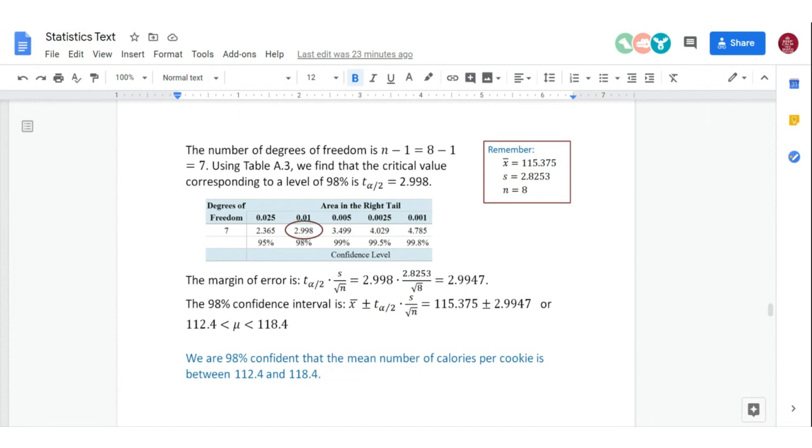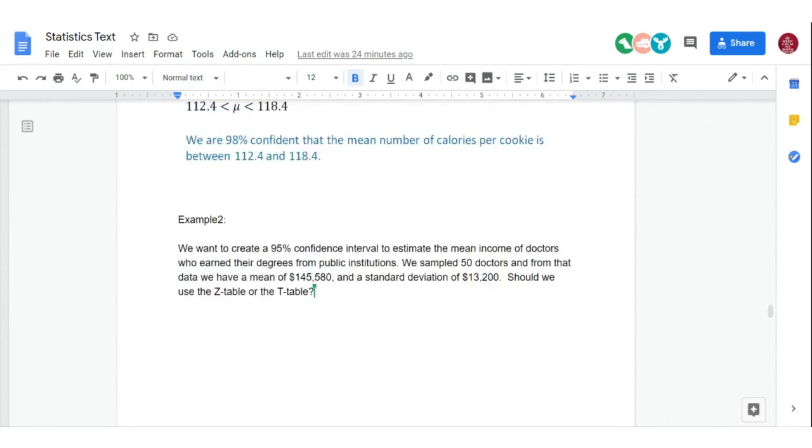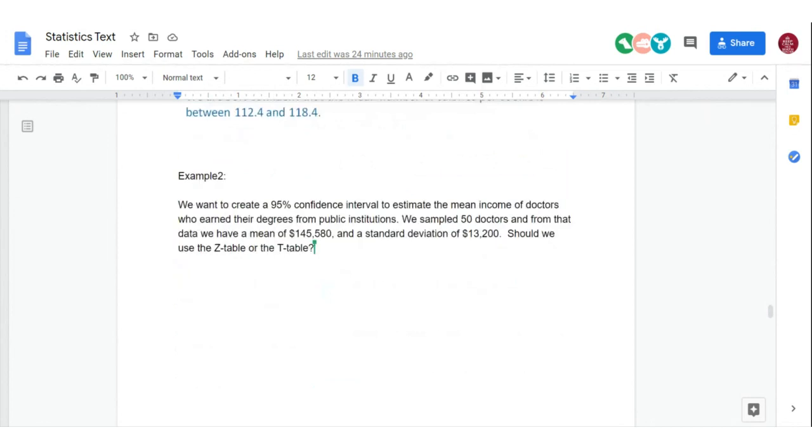And what that's done, because we went up to 98%, is that confidence interval has gotten wider. If you were to do this again with the 95%, it would be smaller. All right. Let's see if we can finish this one and then have a break. I want to do another one, because 7.2 is really the meat of the section, because for the most part, you always go to the t-table. Generally, if you got a sample size that's over 200, the value is the same thing as the z.